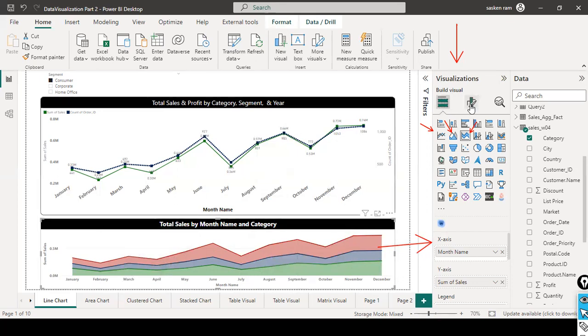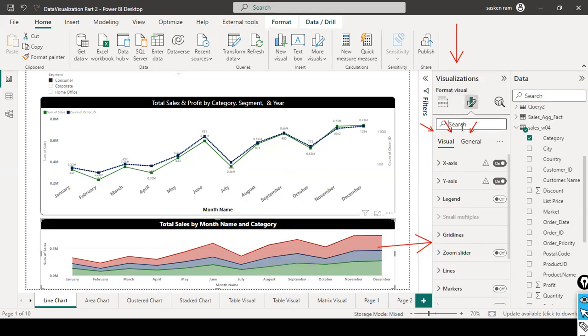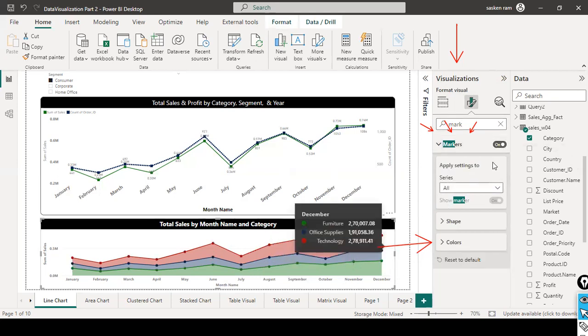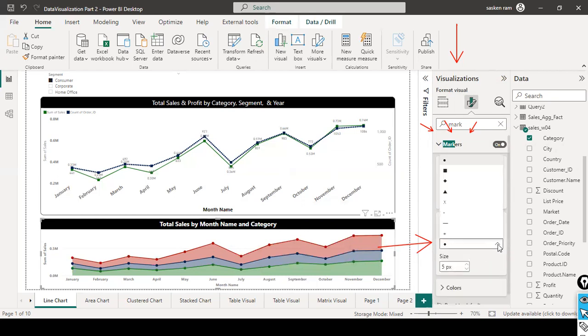And also you have something called marker here, which, if you want, you can mark with those markers. And when you click on it, you can see that the markers appear. So you can change the shape of the marker also. For example, if you want to change it to something else, you can choose whatever you want, or you can increase the size of this marker also, so that it will be pretty clear.